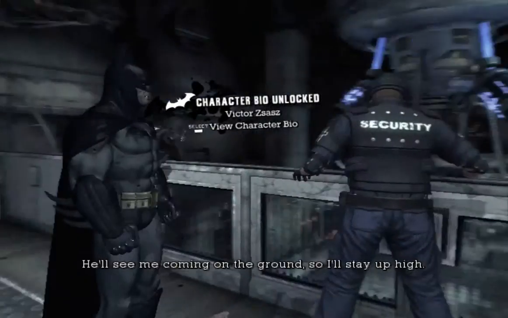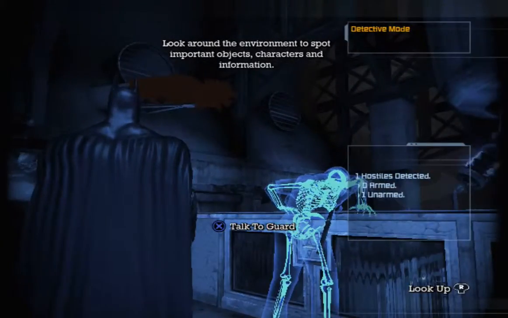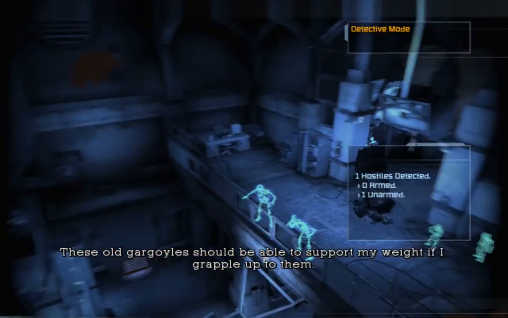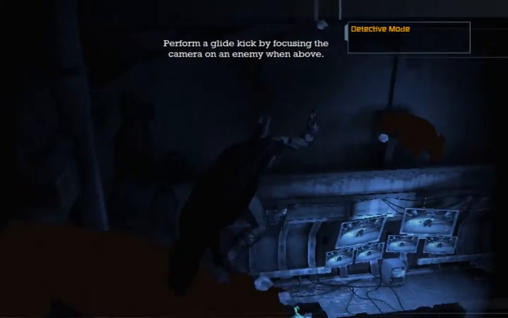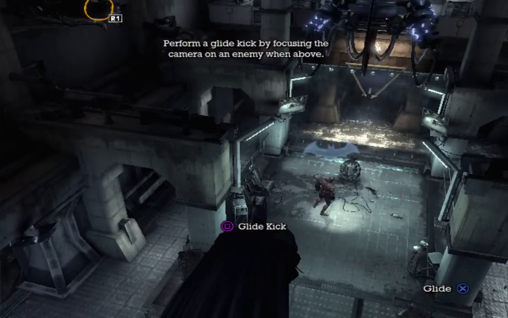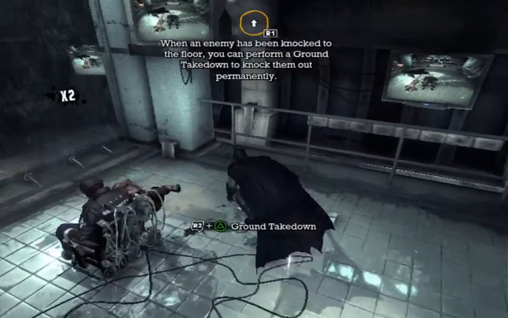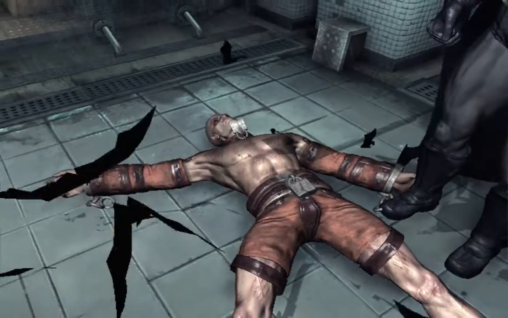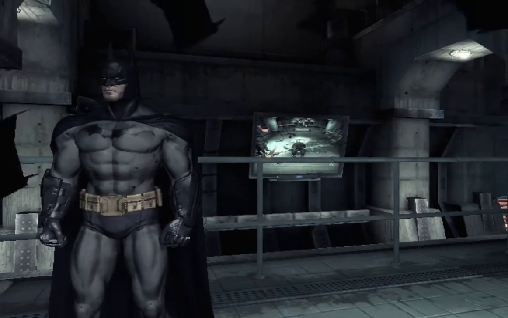Alright, so to get close to Zsasz to strike him, we have to fight him silently without him seeing us. So let's grapple onto the gargoyles. This is called detective mode. Alright. So now let's attack Zsasz. There we go. Zsasz is down, but not for long, so you need to knock him out. And I will end the video after this cutscene. Back in his cell.